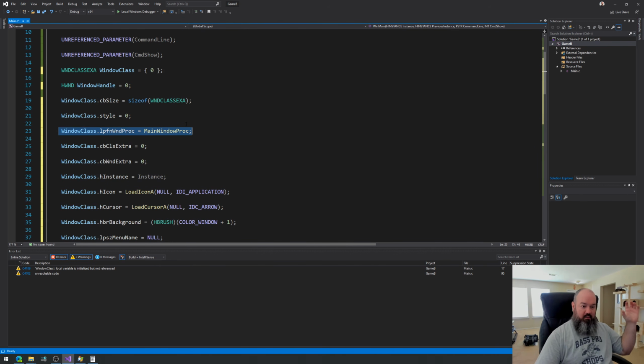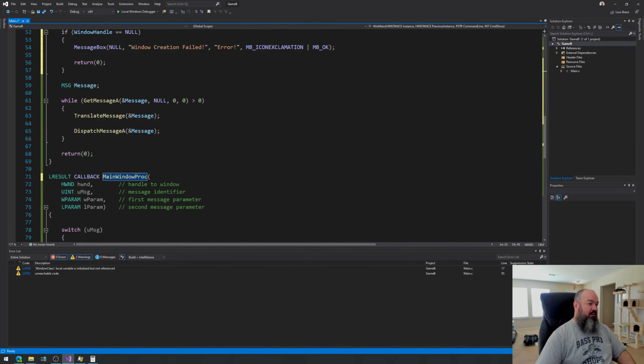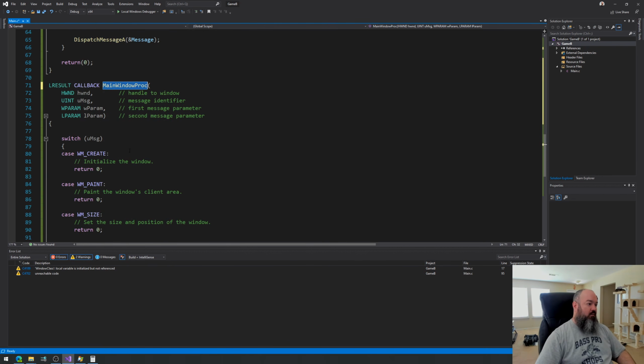We said windows that belong to this window class, I want them to have this window procedure. That's how we tied those two together. And then this dispatch message, we'll look it up and it'll say, I'm dispatching the message to this window class, and it looks up what window procedure belongs to your window class, and it will run it right here.